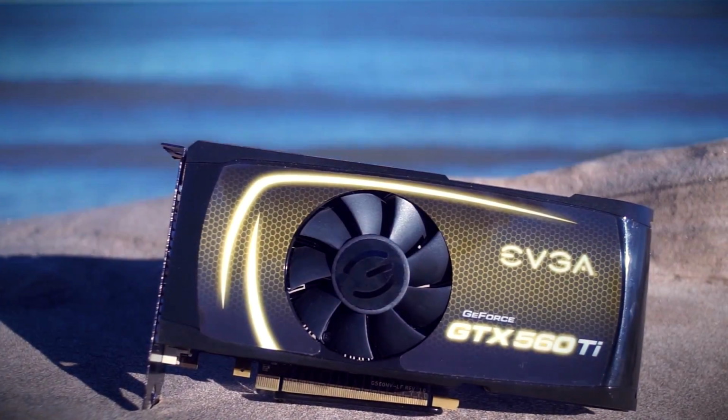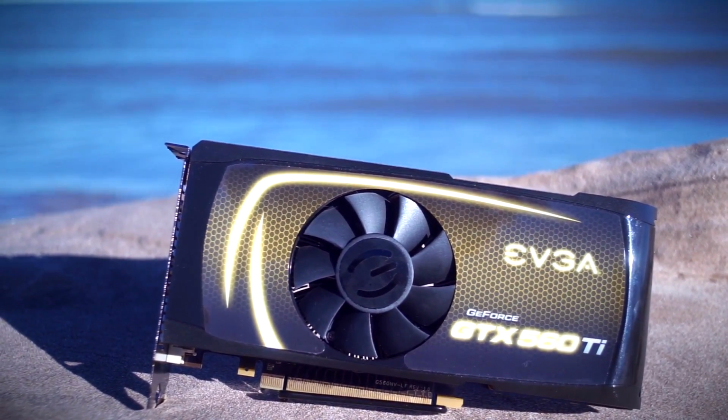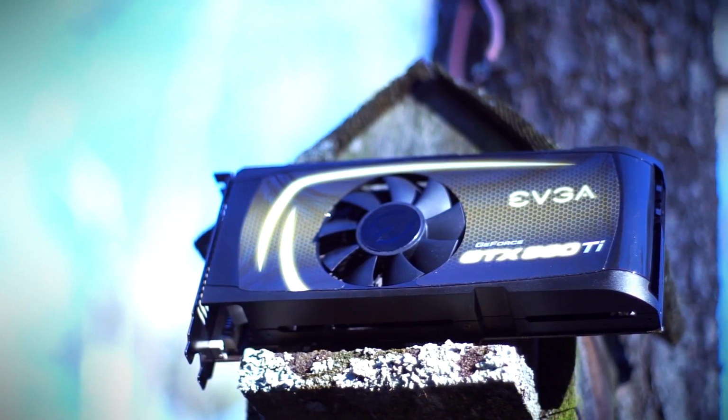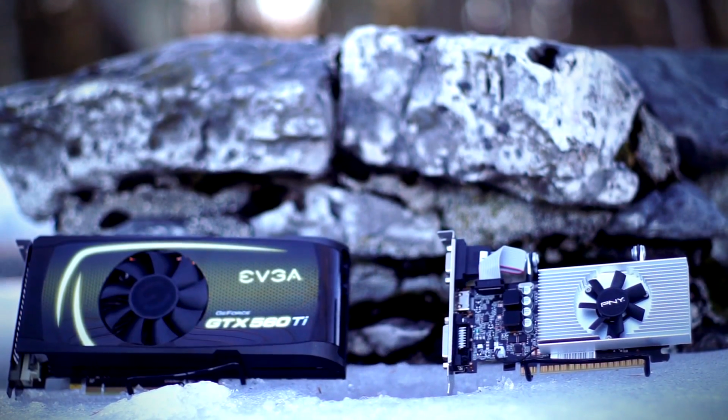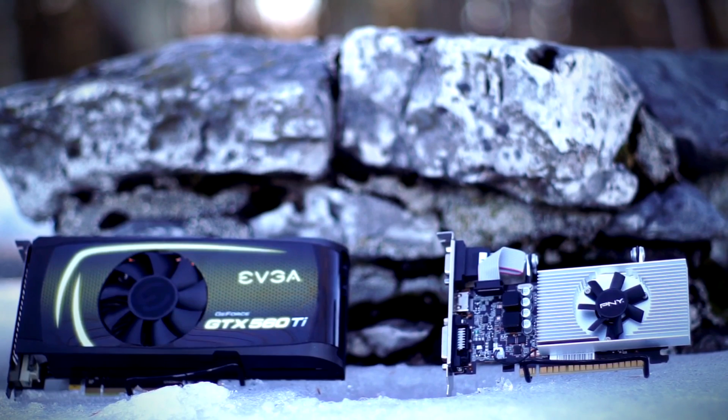Now for my card. I thought that for the $50 price point, buying used would be the best option. So I went with the affordably priced GTX 560 Ti. The GTX 560 Tis tend to sell around the $50 price point. If you are lucky or patient, you can often find them for quite a bit cheaper, but if you're always in a rush like me, you'll still be able to find them at that price point.